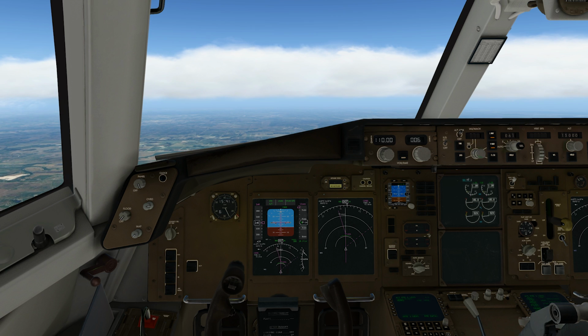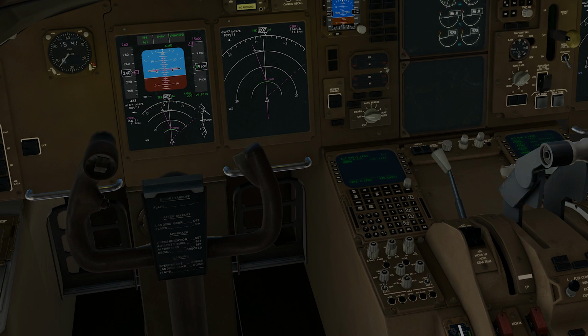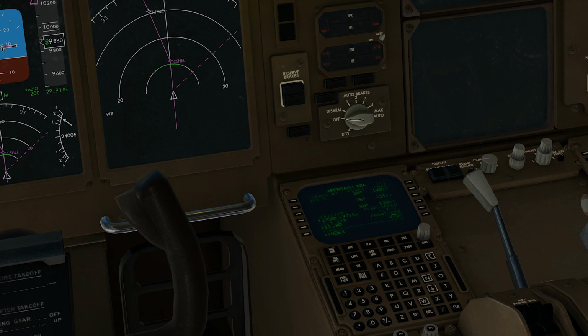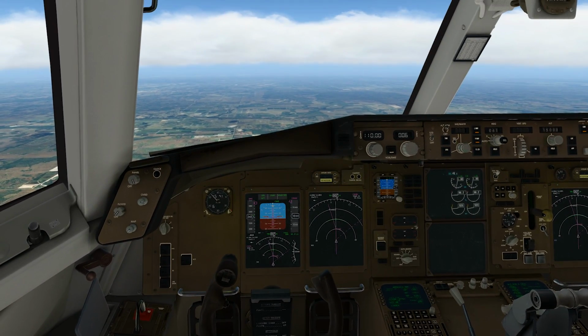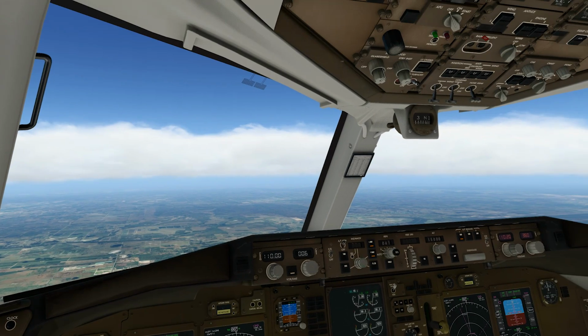So some things that are different with this airplane in particular, with the new avionics package, is this new setup here. It takes a little bit to get used to. You got your radio, baro options here. You've got your speeds here. So what you have to do is you grab the speeds from your, say, QRH. I'll show you that later on, but once we have our speeds, we have to enter them into this computer over here for our V speeds for takeoff, which is something different than what you're normally used to. However, there's 10,000 feet.